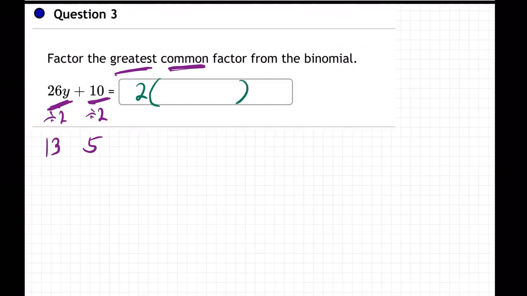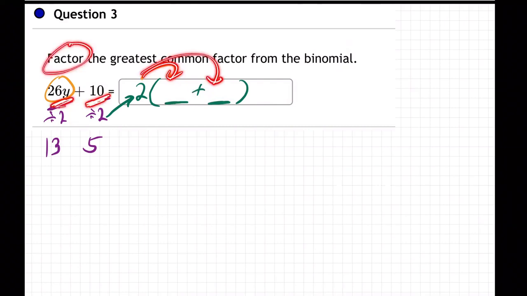And then parentheses. So what we're doing right now is we're basically wanting to write it as a distribution. We're saying, okay, what two things can I put in here with a plus sign in the middle that will work? In other words, 2 times what, if I was to multiply, 2 times what will go back to 26y? That's what we're asking ourselves. So 2 times what? What can I put here? I'm going to put 2 things in the parenthesis with a plus sign in the middle, so that if I distribute, it will go back to these guys.